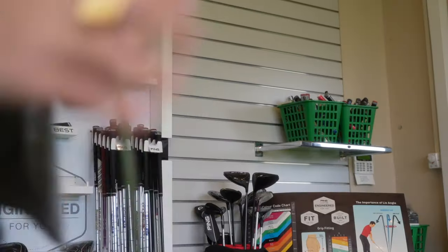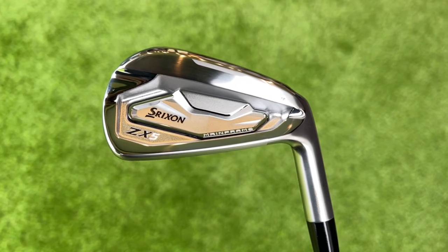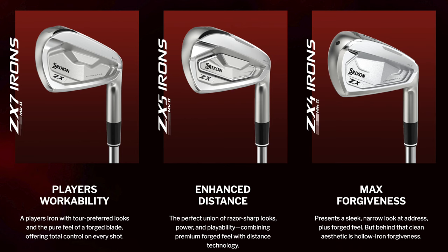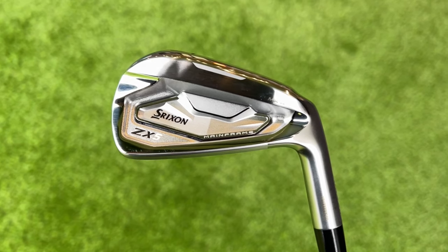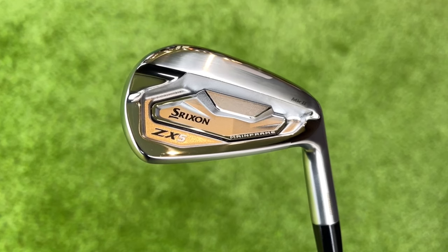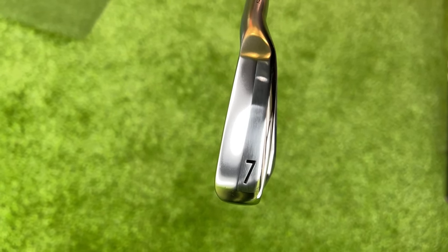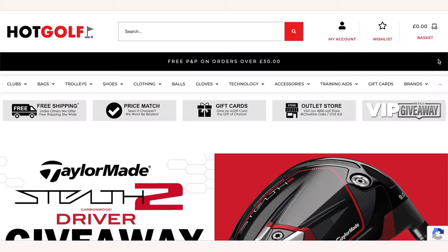They are the new Srixon ZX5 Mark II. These new ZX5s sit in the medium size head profile in Srixon's iron lineup — between the ZX7 and the ZX4. Keep your eye out because we've got a really interesting video coming on the ZX4s, and I'm going to feature them in this video later on. I said they looked aesthetically beautiful and that's hard to argue. The V-sole has been retained — that's the way the club enters and exits the turf — and the intention is to not lose any club head speed through impact.